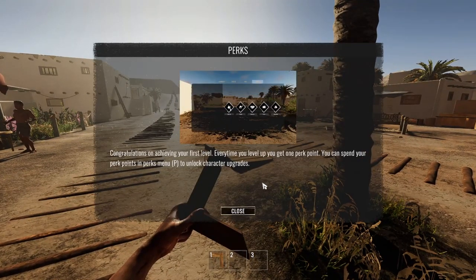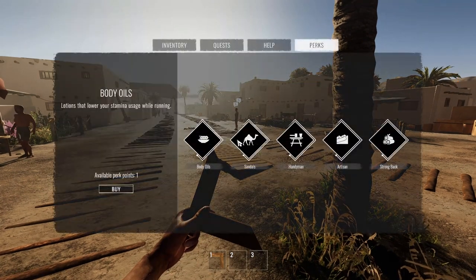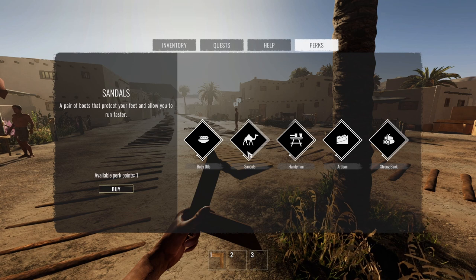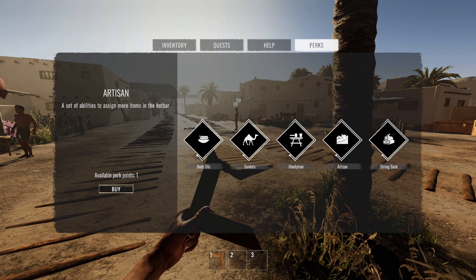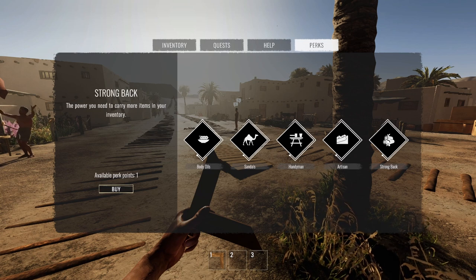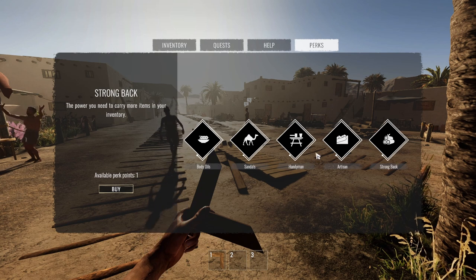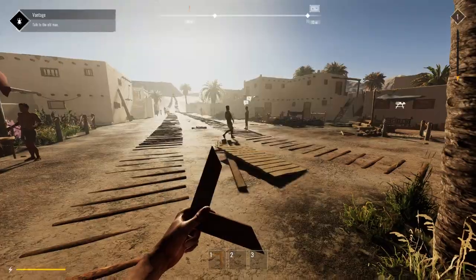Congratulations on achieving your first level. Every time you level up, you get one perk. Alright, let's use the perk. Here we go. We've got body oils, lotions that lower your stamina usage, a pair of boots to protect your feet and allow you to run faster, handyman ability to occasionally skip building costs, artisan, a set of abilities to sell more items in the hotbar, and strong back to carry more items. And I wonder what happened there. He pushed me out of the way. So, strong back. Let's equip that perk. Carry more items.